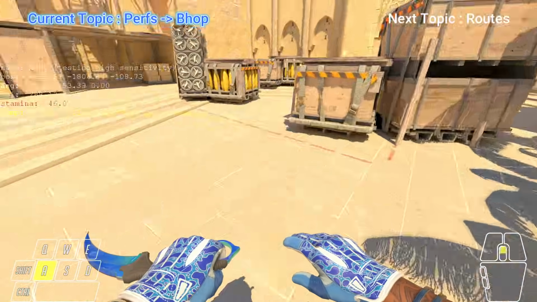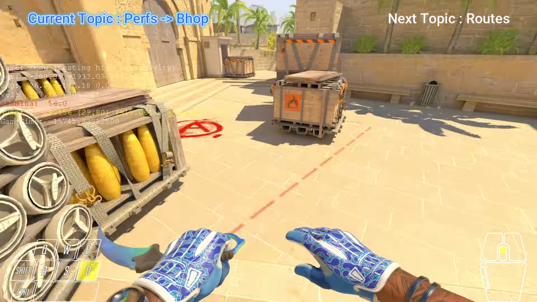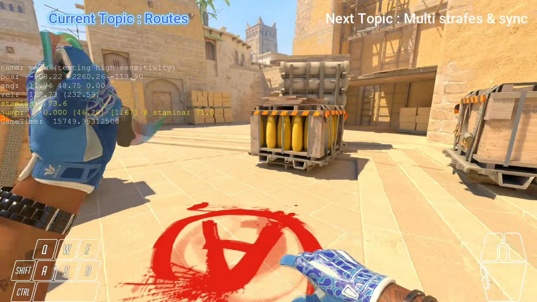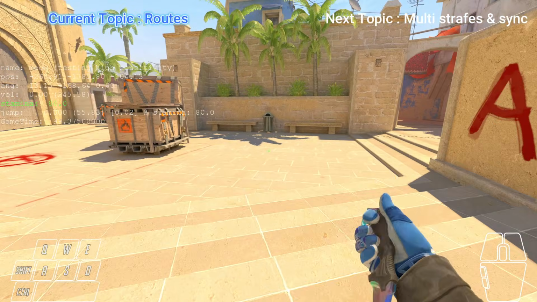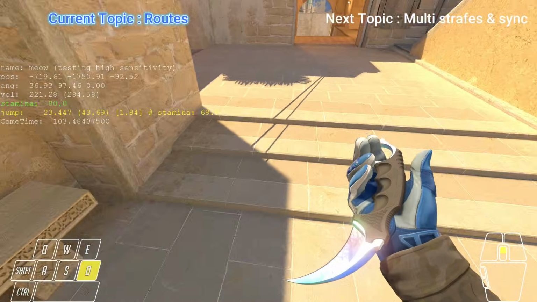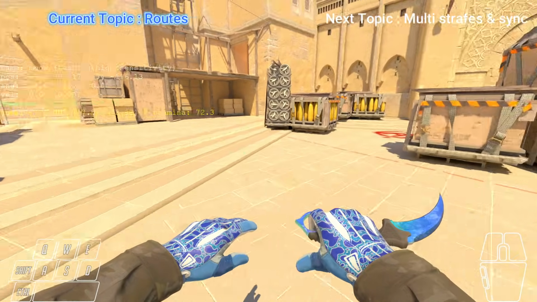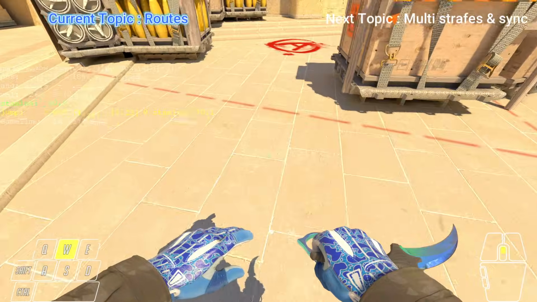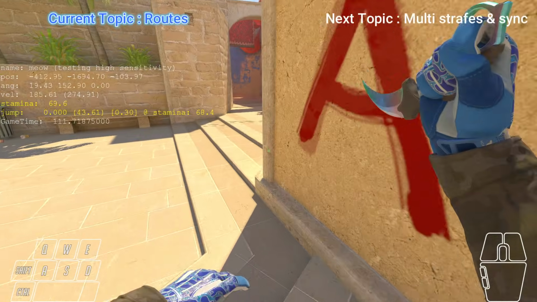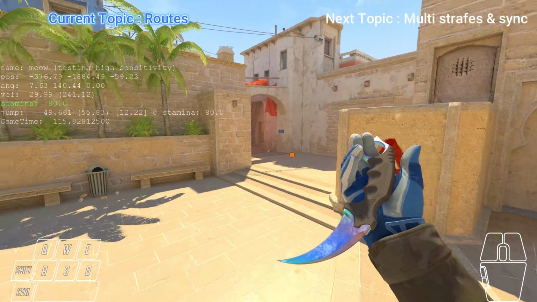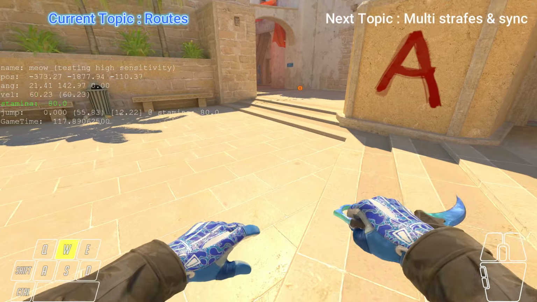So now let's get into a little bit of advanced concept, which is called routing. So let's say I want to get from point A to point B. Now, there are a lot of ways I can get from point A to point B. I can do these left-right strafes, which we usually do and which you'll usually see people doing. But it's not mandatory. I could just strafe left and left. Of course, it would just take me into a circle. But knowing routes for the various jumps is very important.